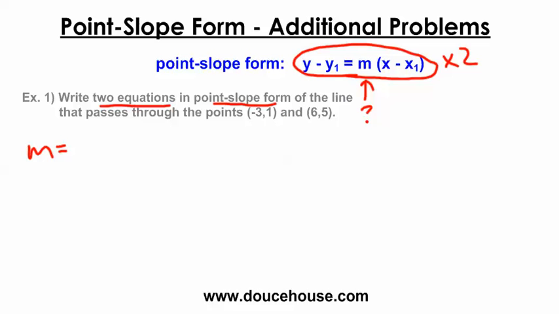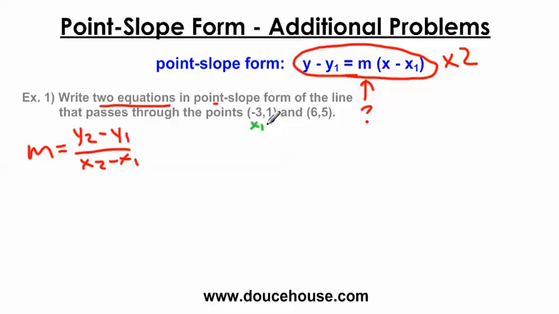And so let's see here. What can I do with these two points? Well, if I have a graph, I could plot these on a graph and do rise over run, but I don't have a graph anywhere on here. So there's an alternative way we can find slope, and that is m equals y2 minus y1 over x2 minus x1. What I like to do here is label these coordinates before I start throwing numbers into this equation.